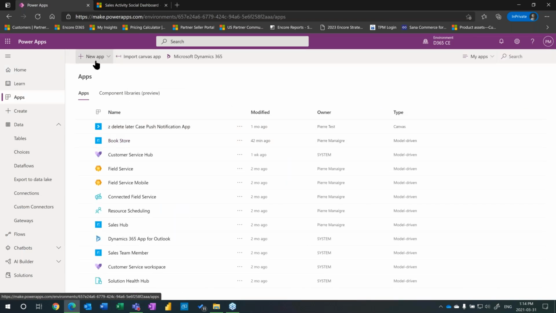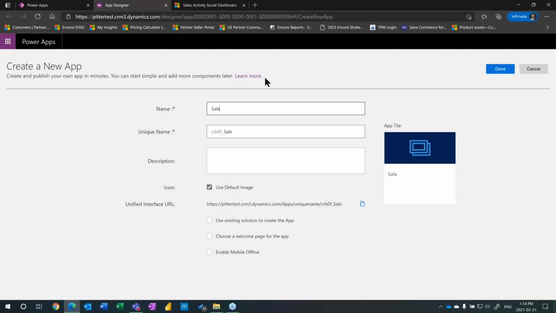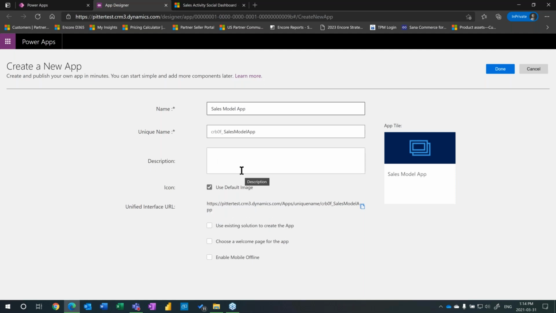So now here, when we go to the apps item, then we click on New App. If you attended the other discussion that I had for Canvas apps, you know that we created a new Canvas app by clicking New and then Canvas app. But now we're going to click on New and then Model Driven. And so we're going to wait for that to come up. And now I'm maybe just going to call this my sales MDA or model app.